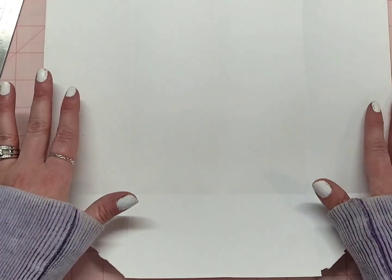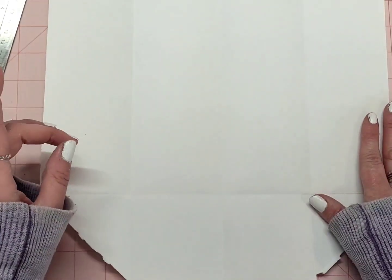Now if you don't mind the white, you can totally leave it. You could stencil or stamp over it. That would be kind of cool also.